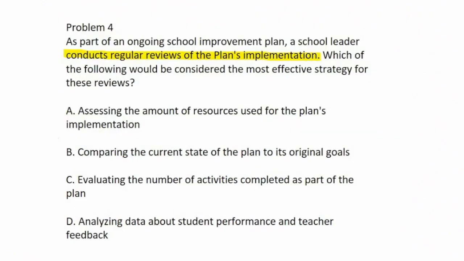Let's take a look at problem number 4. As part of an ongoing school improvement plan, a school leader conducts regular reviews of the plan's implementation. Which of the following would be considered the most effective strategy for these reviews? A, assessing the amount of resources used for the plan's implementation. B, comparing the current state of the plan to its original goals. C, evaluating the number of activities completed as part of the plan. D, analyzing data about student performance and teacher feedback.